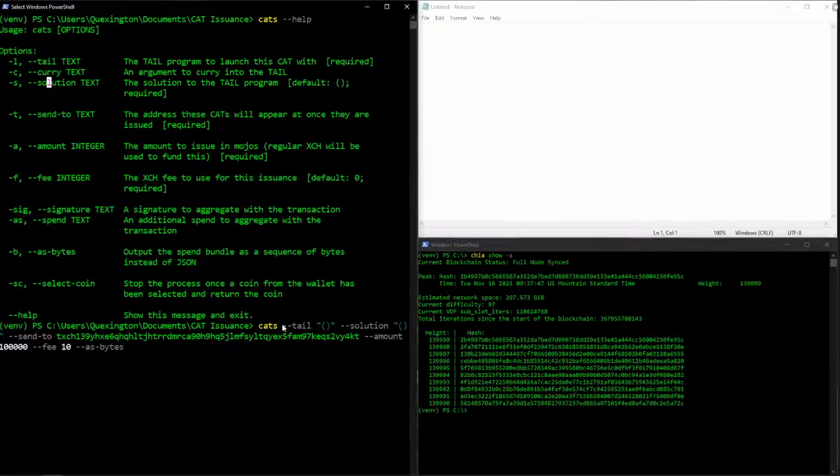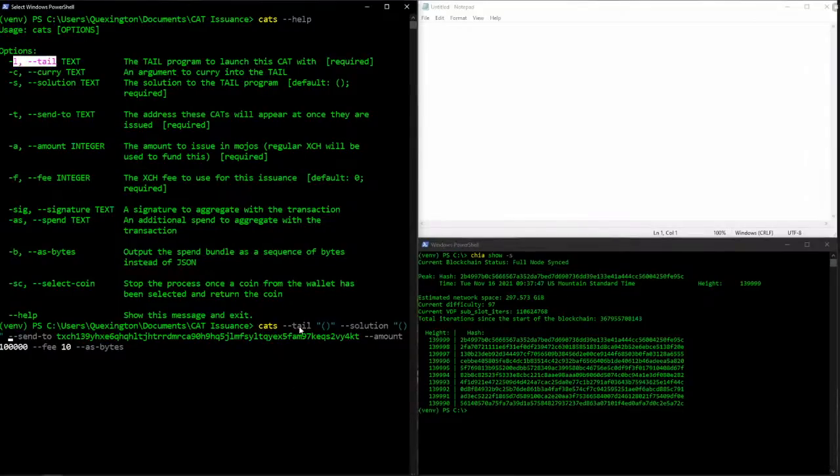So what kind of CAT am I going to be minting right now? I decided for simplicity's sake to choose a tail of nil. This is an interesting point about tails, which is that this is a valid tail. A tail program, just like a regular Chialisp program, returns a list of conditions. And that list of conditions can even be empty, which means that anything works. This CAT that we're about to issue is going to be pretty much like Chia, that's expensive to transact in terms of who can mint and melt it and whatnot. But I wanted to keep it as simple as possible. If you want to see about doing only one-time issuances or multiple issuances, I have the YouTube videos up.